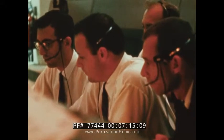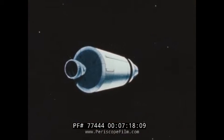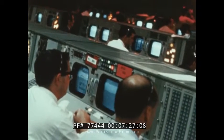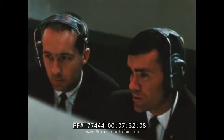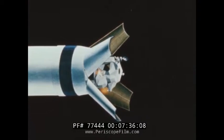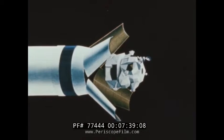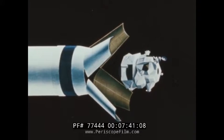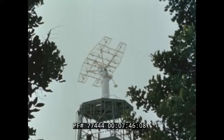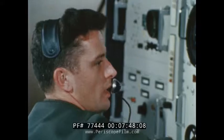RTC booster, transmitting slot deploy. Roger, we are transmitting slot deploy. Okay, off flight controllers, we have slot deploy A and B relay indications. No physical monitor indication. Everything is nominal. We can avoid the separation. On schedule, the reaction control engines of lunar module one pull it free of its protective cocoon. The space butterfly rests its wings before it flies. Now begins the long coast preparatory to the first firing of the descent engine.